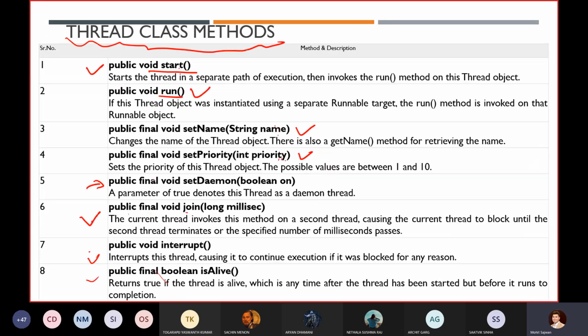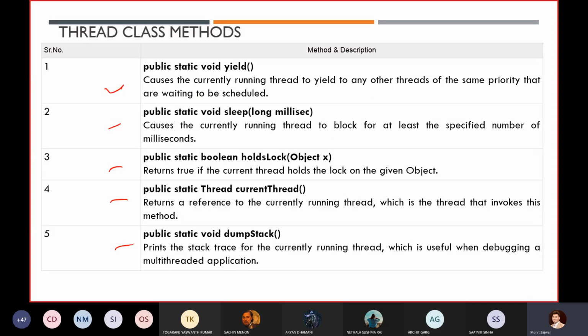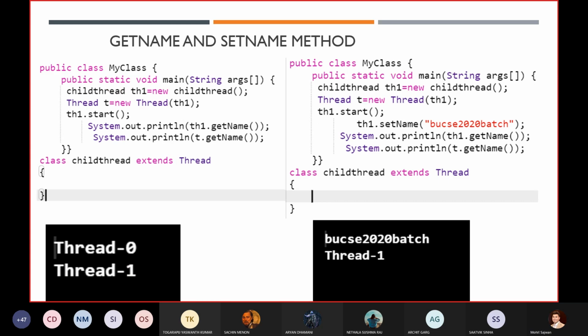These methods are not that complex. If you go directly to the statement, like if you want to set the name, these two methods I will cover over here. There is one more method which I have not listed here, that is the getName method. I will tell you about the functionalities of all these methods. So I will cover most of the methods in our lecture.